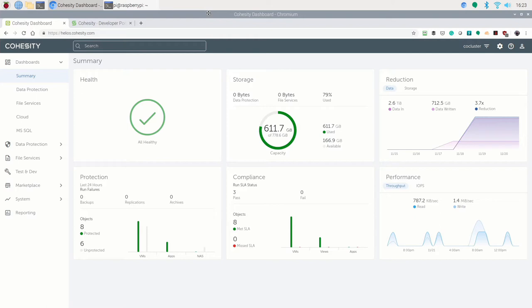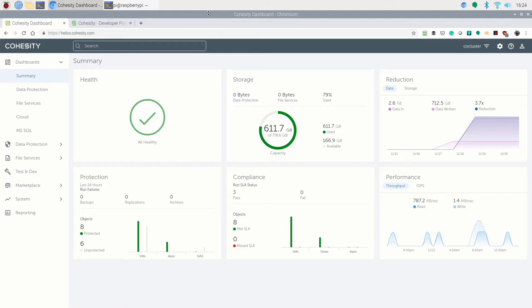I'm also managing it through Helios, the central management console for multiple Cohesity clusters, if you have multiple clusters, and that's just a convenience here. The only oddity about this is that I'm managing from a Raspberry Pi. So this is a Pi 3 running Raspbian Buster, which is the newest release. Being a Pi 3, there's going to be some slowdowns at times where things take a little while to complete. Don't worry, you won't have to wait for them. I'll speed those up when there's nothing going on.